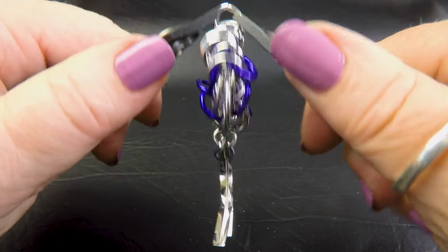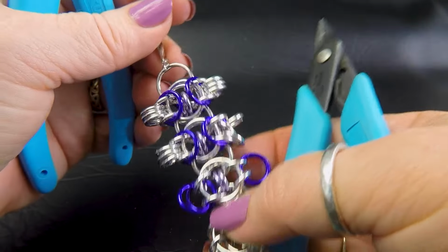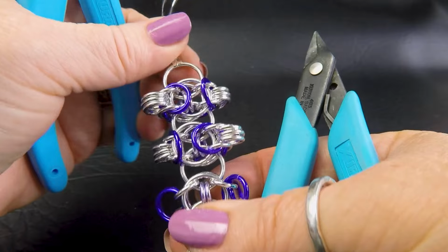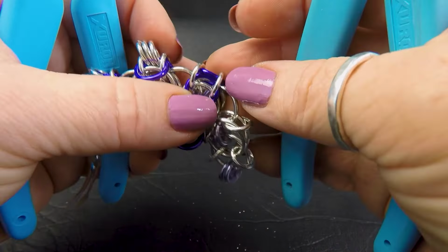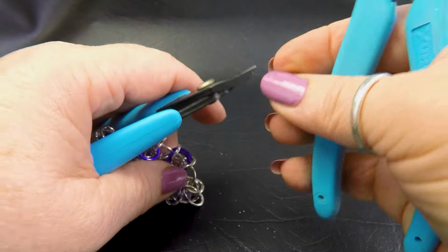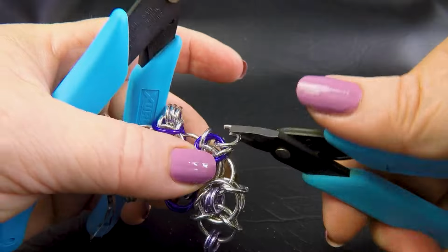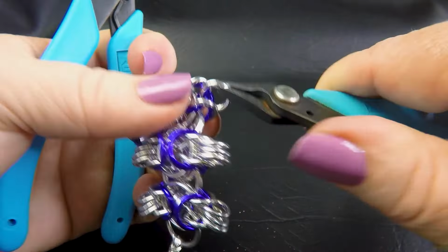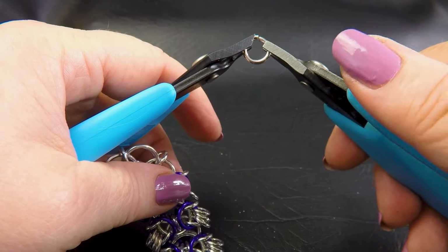That's it, guys. Those are the steps that you need to take to create the Alexis weave. So there's a few steps involved. They're not all that difficult individually, but there are a few steps. So it does take a little bit to get this weave completed.